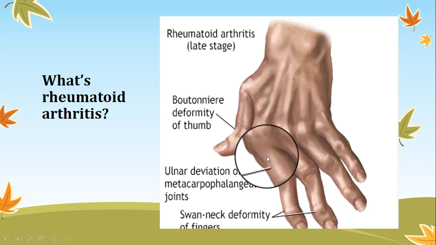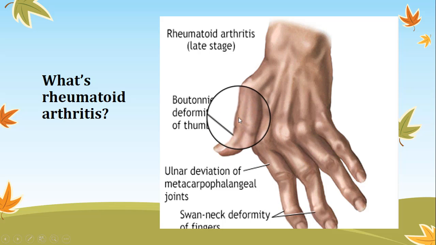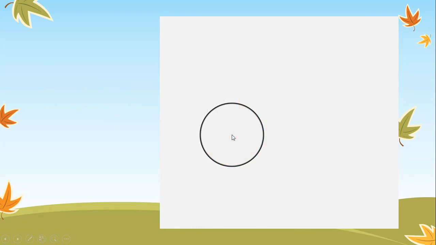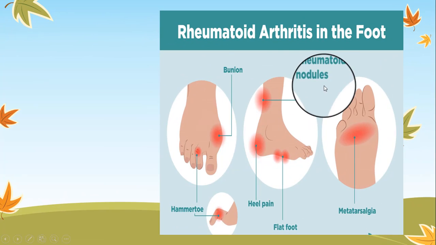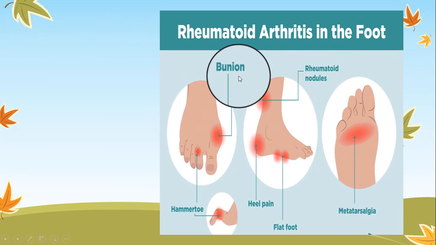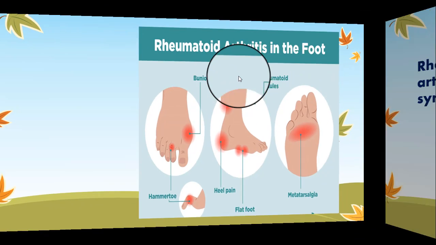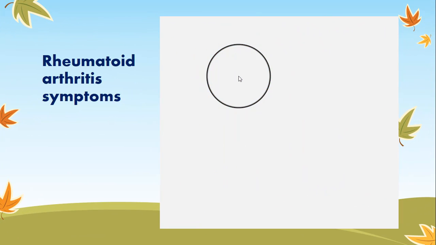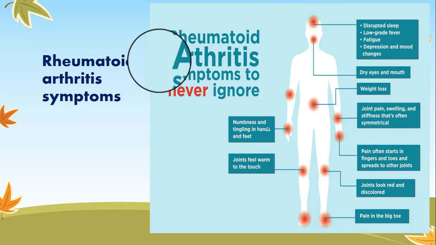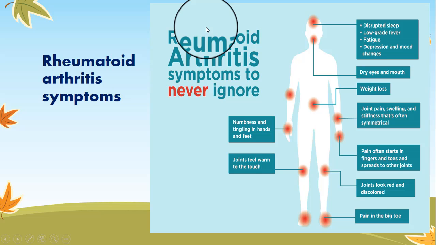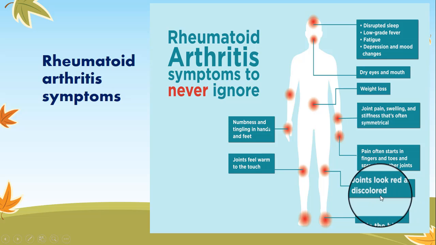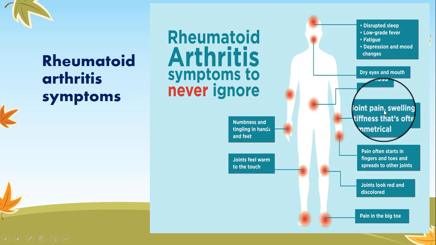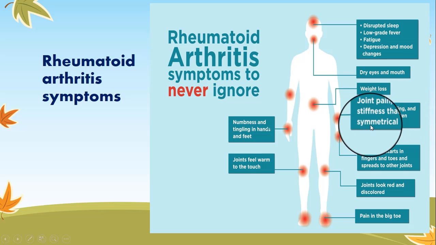Now next we'll talk about the clinical symptoms, that is, what are the signs and symptoms of rheumatoid arthritis that you can observe in your body if you are suffering from it. So rheumatoid arthritis is a chronic disease, as we all know, marked by symptoms of inflammation and pain in the joints. These symptoms and signs occur during periods known as flares or exacerbations, and other times are known as periods of remission. This is when symptoms disappear completely.